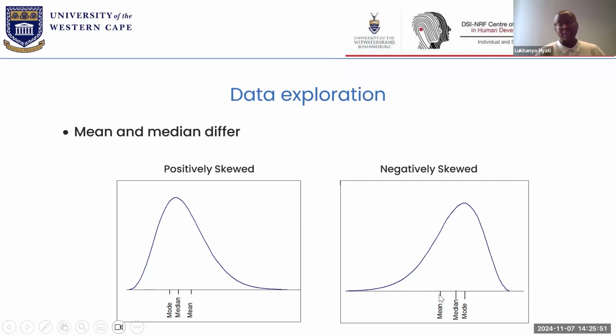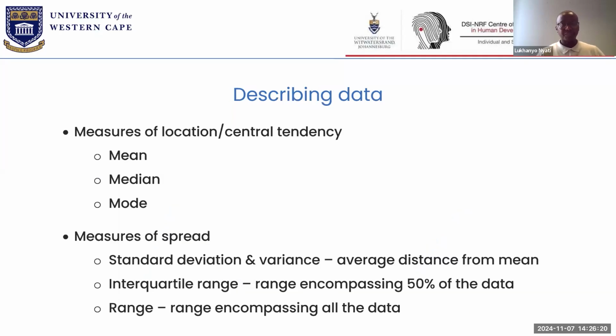And you can use this, like I said, when you are looking at your data and you're doing your data exploration and you just run a summarization of your data, and you compare your mean and your median, then you can see by how much they differ, and which one is larger than the other, and then they can give you insight in terms of the potential distribution that you may find in your data.